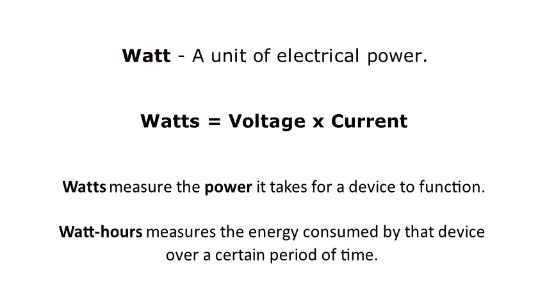So why do we need to know the voltage and the amp hours? Well, because what they want to know is a power related question. And the power of a battery pack is measured in watts. So remember our definitions from the last video? A watt is the unit of electrical power. So how do we calculate watts? Well, power is calculated by multiplying the voltage times the current. In the case of battery storage capacity, it's volts times the amp hour rating, which gives us the watt hours, or power over time.